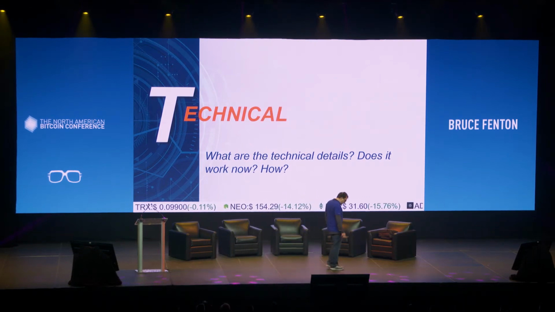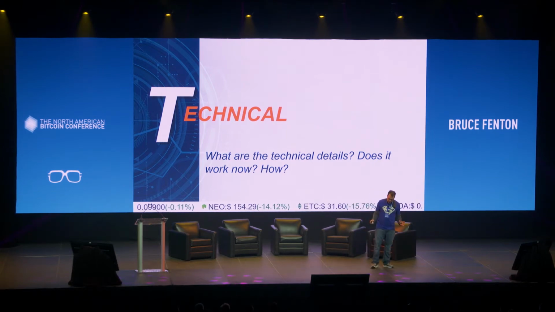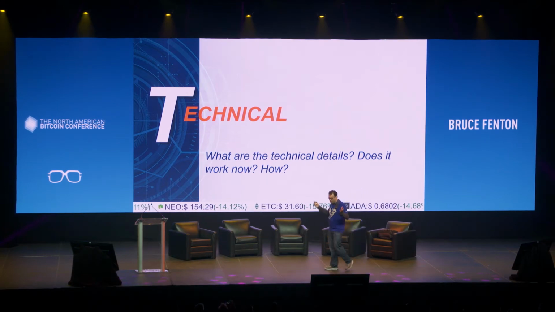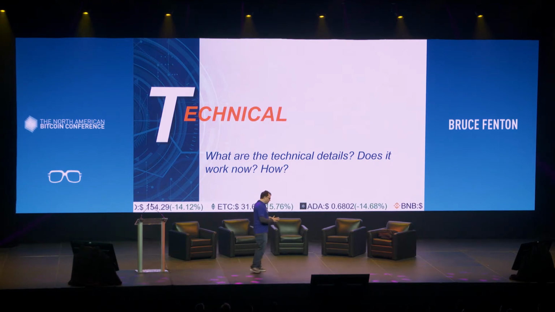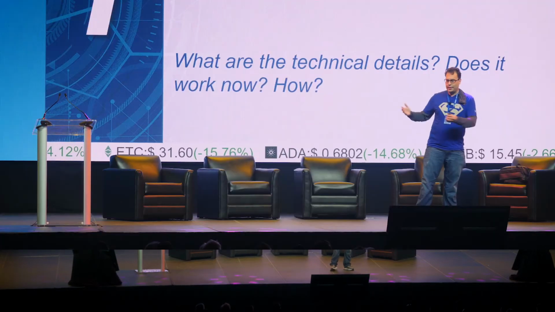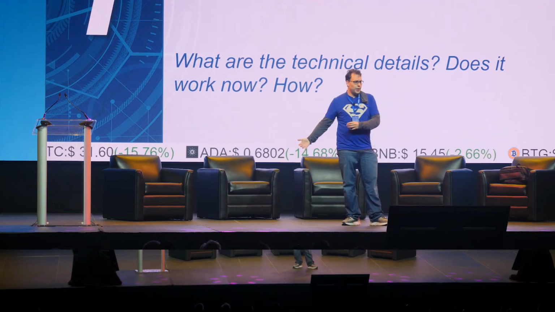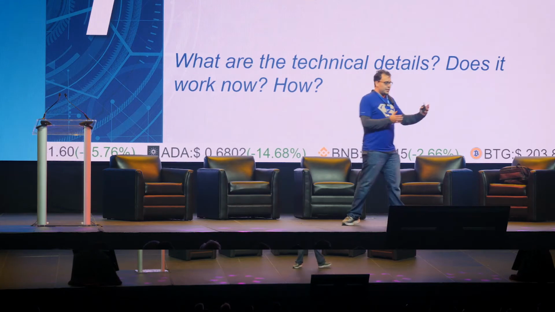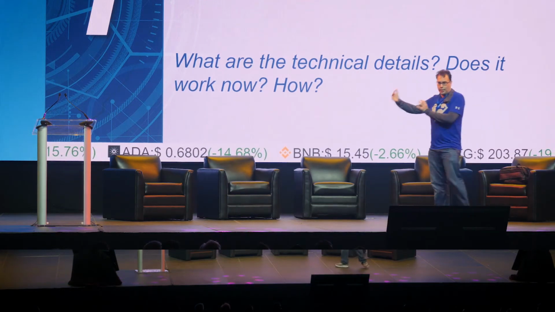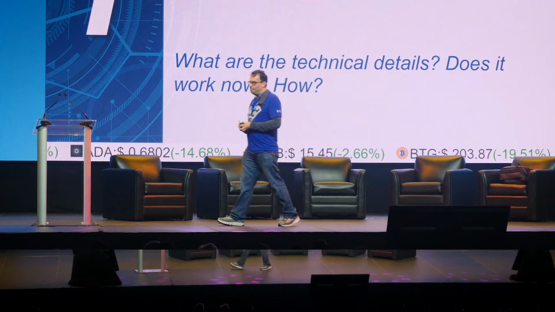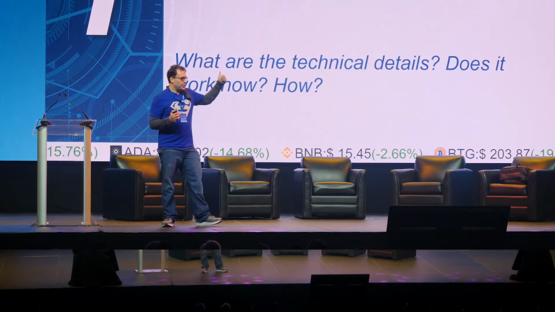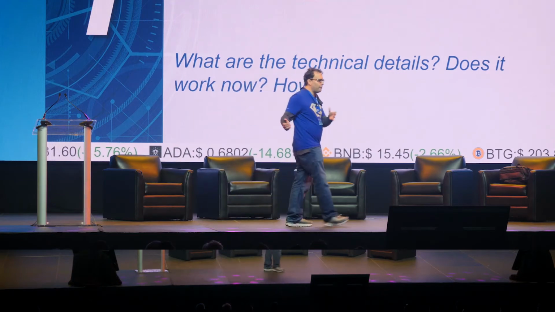Technical is really key also. With a huge number of digital assets, it's interesting. A lot of people jump into digital assets because they want exposure to blockchain, because they believe blockchain technology is going to be a good thing. I believe that as well. With many projects, particularly a lot of tokens and ICOs, they don't really have any technical details at all. They haven't invented anything. They just are using blockchain technology. They're using Ethereum, typically, and an ERC20 token to raise money, but that doesn't mean by participating in their token, you're participating in blockchain. It's like saying, if I buy a book on Amazon, I'm participating in the internet. You sort of are, but you're not going to generate profits from that.